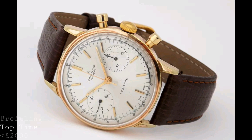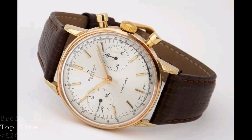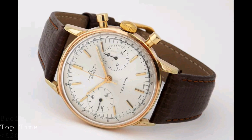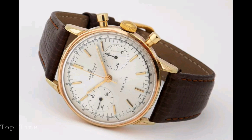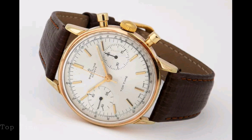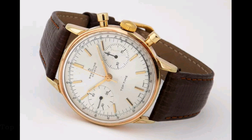Now, steel versions of these early models are available, but due to the fact that, for instance, these watches were worn in the Bond film Thunderball, the price of these steel versions has risen quite substantially, and it's usually very difficult to get hold of one of these for under the £3,000 or £4,000 mark, due to the different dial colours and so on. But if one does appear below the £2,000 mark, which they do occasionally, they really are worth the money.